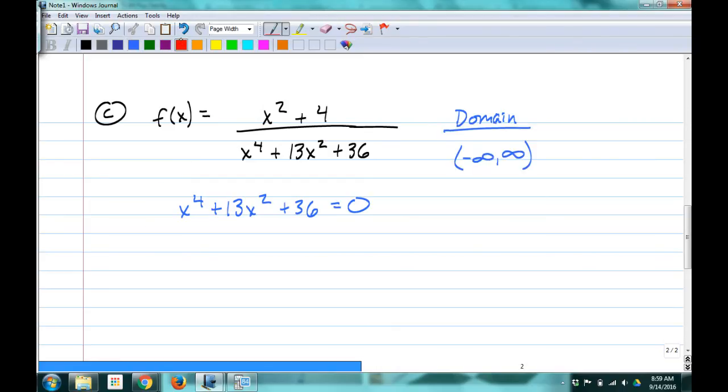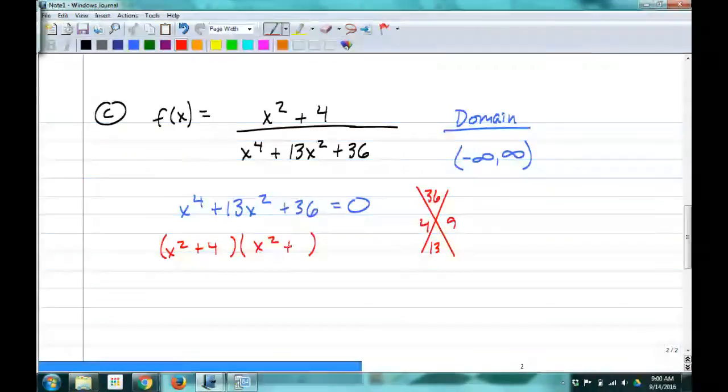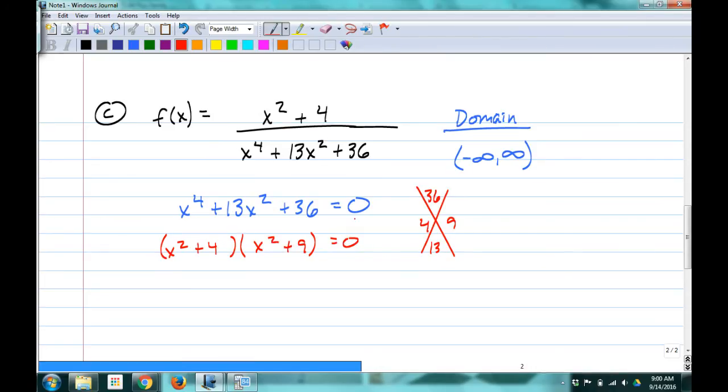Now, technically, if you were going to have to solve that, since we kind of struggled with this one yesterday, and then there was one on the test that could have been done this way too, or one on the quiz that could have been done this way, you could factor that like you would a trinomial. What multiplies to be 36 and adds to be 13? 4 and 9. So it's x squared plus 4, x squared plus 9. And we'd get plus or minus 2i from that factor and plus or minus 3i from that factor. So there are 4 zeros to that. They're just not real zeros out of that.